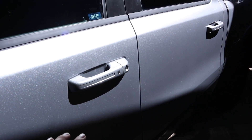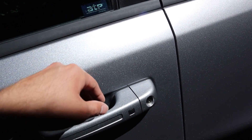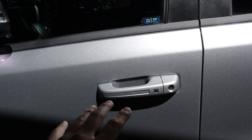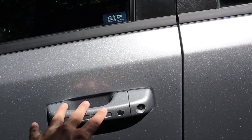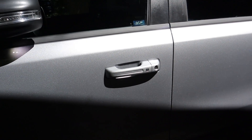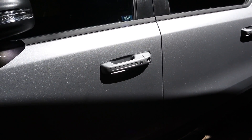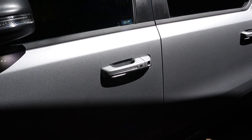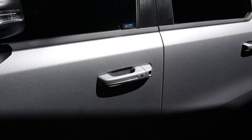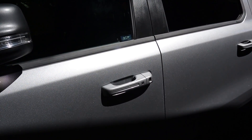The last thing — and this will make some of you happy because it's not caused by someone else messing up — is the keyless entry. Right now it's working fine, but sometimes it's a little finicky: I'll press the button and it won't lock, or I put my hand in the back and it won't unlock. It might be my first warranty claim. This also happened on my 2018 Ram — if you own a Ram with keyless entry and have had this issue, let me know in the comments.